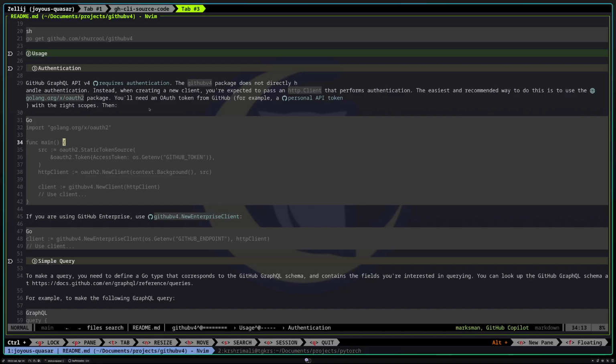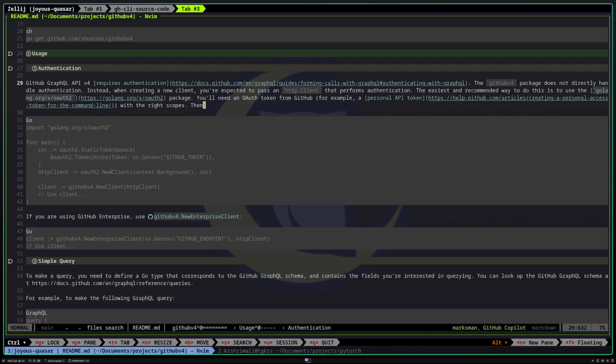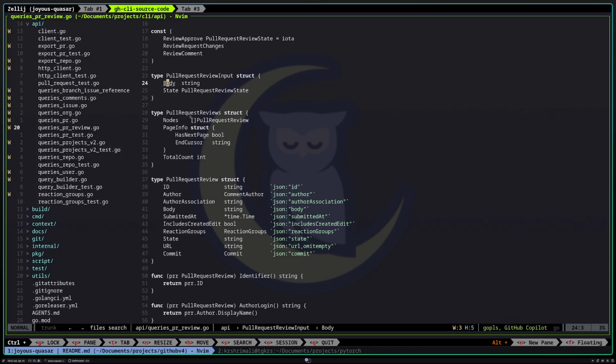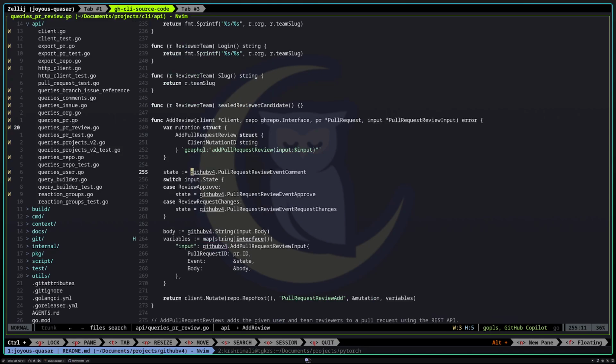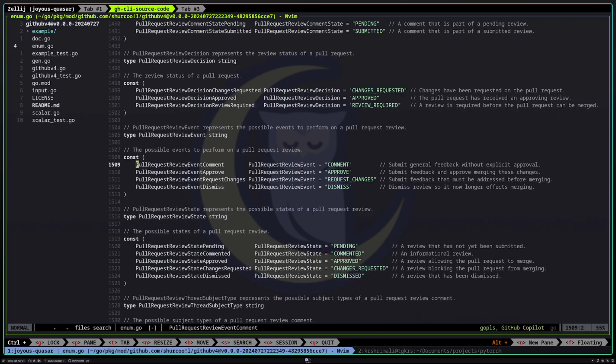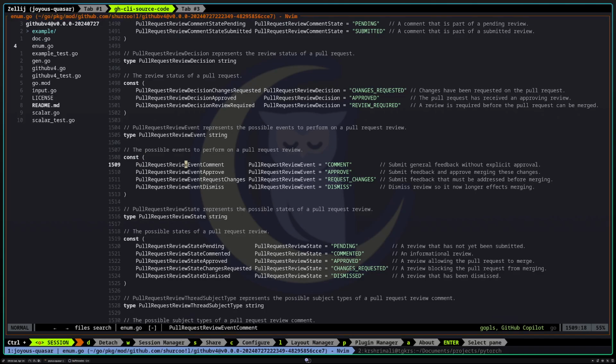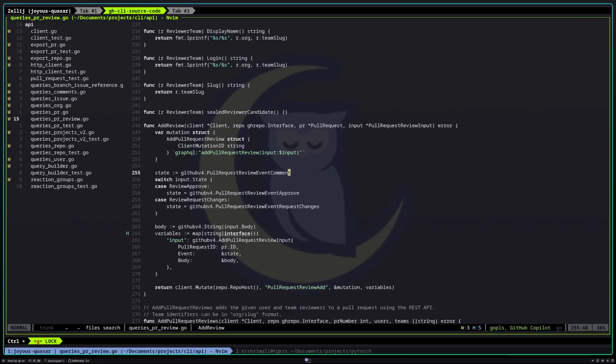So what we are really going forward with here, the idea is to understand how we can use the GitHub API to build something on our own, in a CLI or Neovim. Looking at the GitHub CLI code base, I can see that they are importing a particular module which gives you all the API endpoints. I can see they have githubv4.PullRequestReviewEventComment. This is possibly just an enum pointing to multiple states over here. And there you go, this is what we are really looking for.